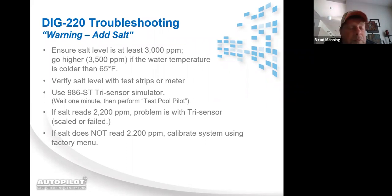If you calibrate the unit and wait a minute, 1.5 minutes and go back in and test it, and you see that the salt has fallen back down to where it was before you calibrated, it means you've got a board issue or a power supply issue and you need to start troubleshooting the power supply. Once again, with the DIG220, that's going to be an 833 board or control board issue or display board issue or a wiring harness.